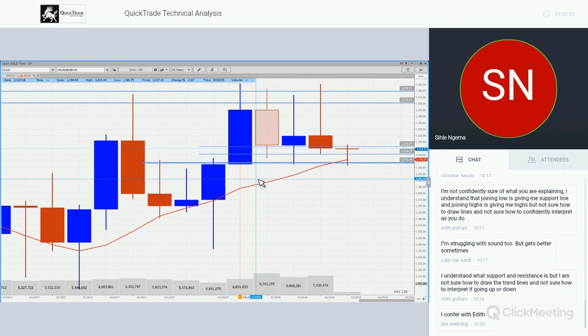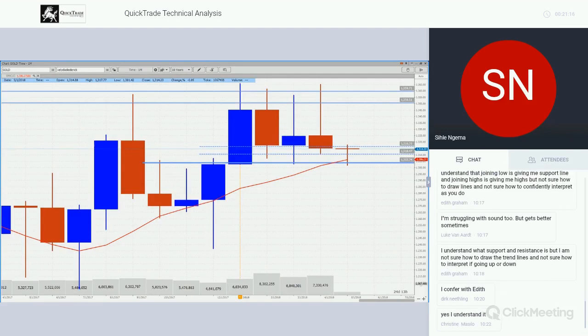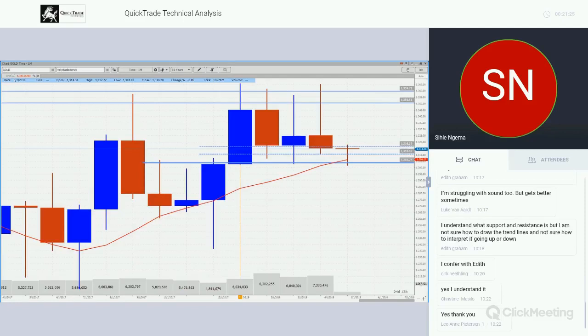That's what it means. So to those of you guys that are joining us for the first time, do you understand what I'm trying to explain here with regards to the moving average relative to the price? Do you understand that part? If you want me to go back and explain it, I will go back and explain it if you don't understand it. Okay, so that's the first thing we look at. When the price is above your moving average, it means that that price is likely to move higher, so you must position yourself for long positions.